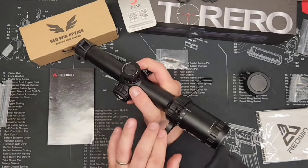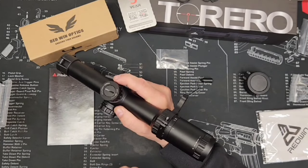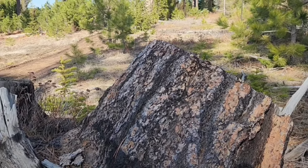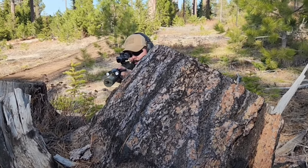You guys can reach over and grab this, pull over. Like I said, this is a nice smooth throw. I haven't even looked through this glass yet, but that is a nice smooth throw. It's not sticky, it's not hard, but it's not going to loosen up and fall over on you or anything like that. So if you needed a quick throw, there you go. Go back, very cool like that.